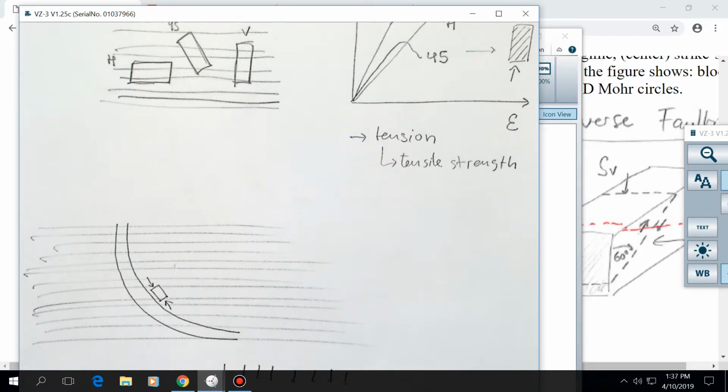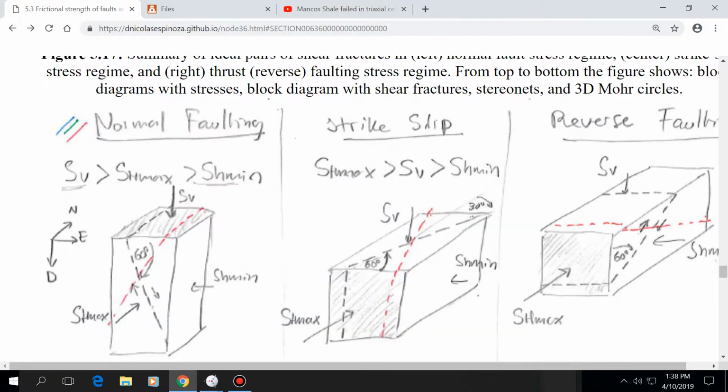When we're doing these 3D drawings, is it safe to say that the X of the two faults crossing would be on the face perpendicular to sigma 2? Yes, imagine these two planes like an X. The line of intersection of those two planes is going to be a line, and that's the direction of sigma 2. Always.